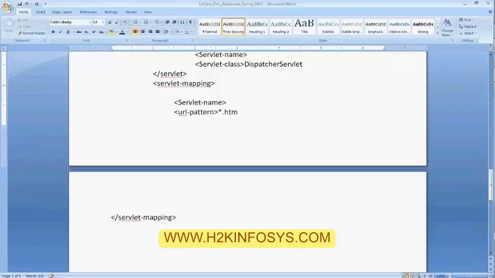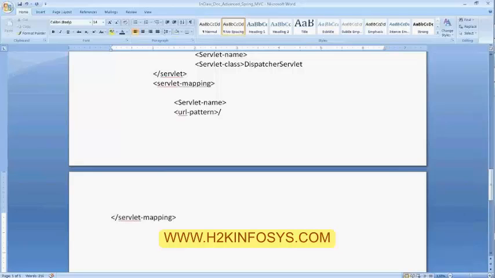This is only to confuse the user about what kind of coding the server side is using. Or else you can simply specify a slash, which means forward all the requests to our DispatcherServlet. Either of the choices you can use.